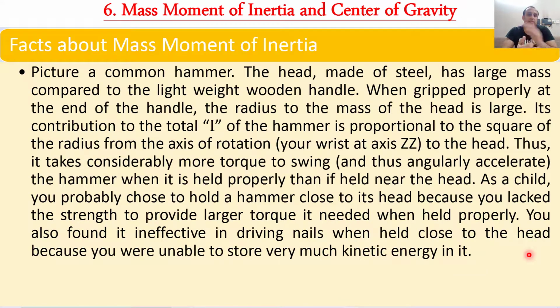We are discussing the mass moment of inertia with the help of an example of a hammer. What is mentioned in the passage is that if you hold the hammer far away from the head, you need more torque or more energy to lift the hammer, because the mass moment of inertia is high. And what you get in return, if you are able to lift the hammer, is that it will have a lot of kinetic energy.